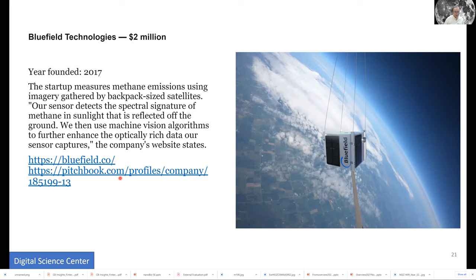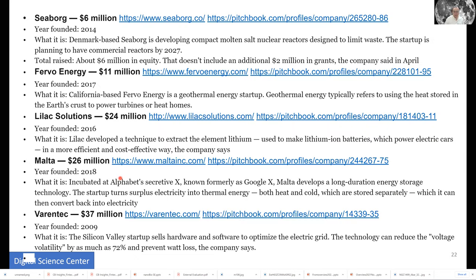Those links work, although to get the most out of PitchBook, you probably have to subscribe and spend real money. But I just clicked on the simplest links, which give you some information. These ones do not have pictures because when I browsed the web looking at these, I couldn't find any particularly interesting pictures. The next one is probably not AI at all.